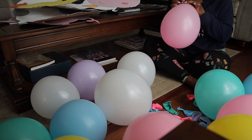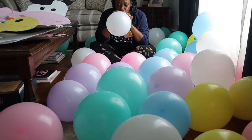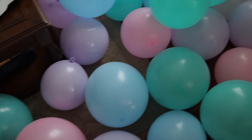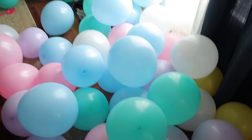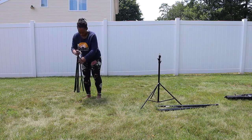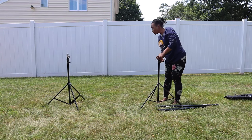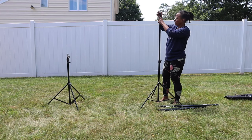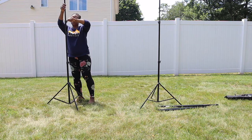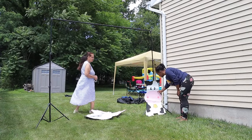The next day, I ended up blowing up a bunch of balloons. Afterwards I was so lightheaded, but it was so worth it to see how everything turned out. We actually ended up using a backdrop that you can use for videos and things like that as the base, and then what I was going to do is tape all of the balloons and cover the entire thing. It was a very, very windy day, so the backdrop kept falling down and we ended up losing a bunch of balloons. We had to blow up some more, so I will suggest that if you're going to do this on a windy day, put it up against the fence.